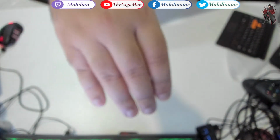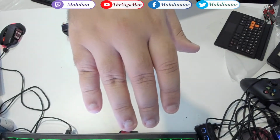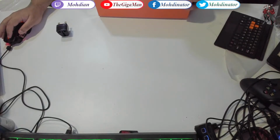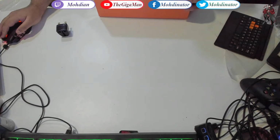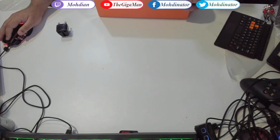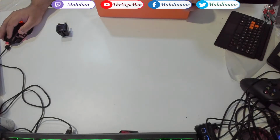Oh, you gotta get this camera focus. Yo, can you focus up, please? Yo, Cam. Yo, what's up, man? Right here. Yes. I want to get rid of this autofocus. Configure video. Camera control. Focus. Take out the auto. Okay. Exposure. Oh, oops, sorry about that. Okay.